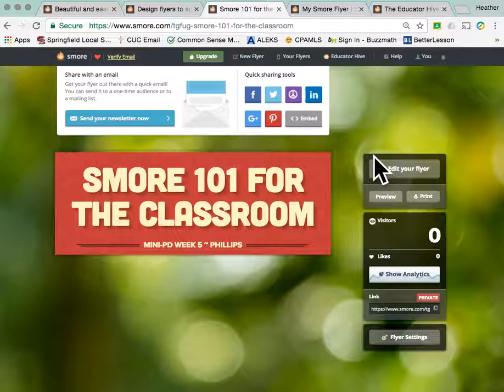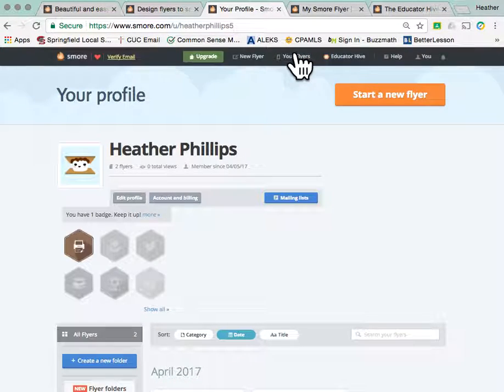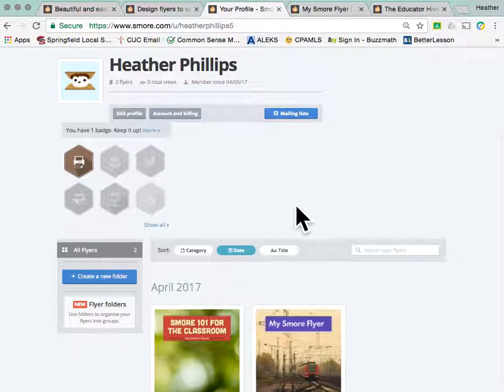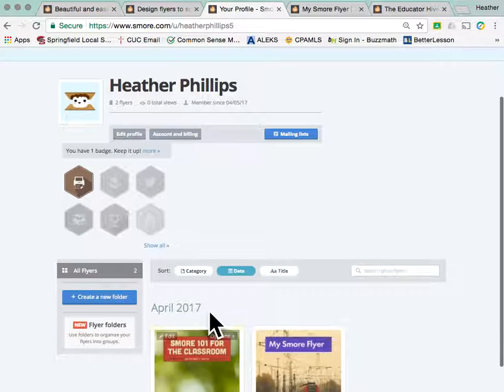If you click on your flyer, so we're going to take a side note here, and look at what are some other ways that you could take advantage of some opportunities here. If we click back on your flyers, it's going to go to my profile, and it's going to have my flyers down here. And here's my Smore flyer. Well, right above it, you'll notice it talks about badges.